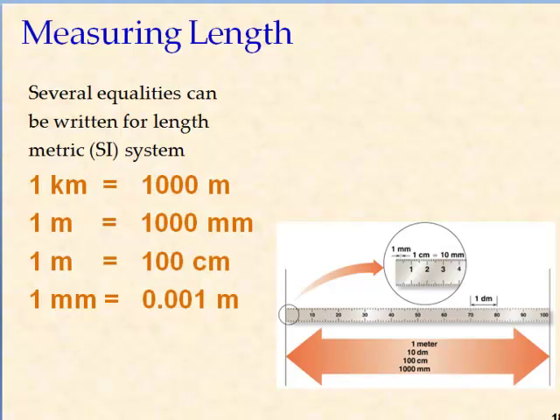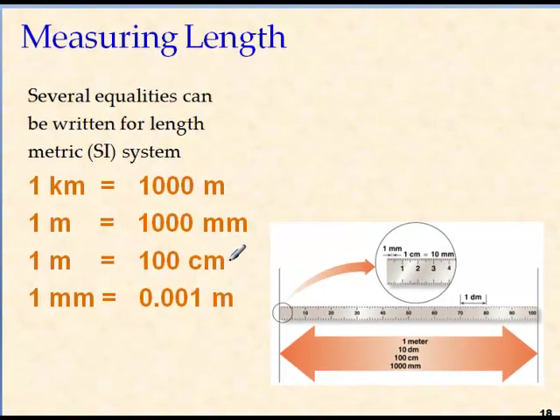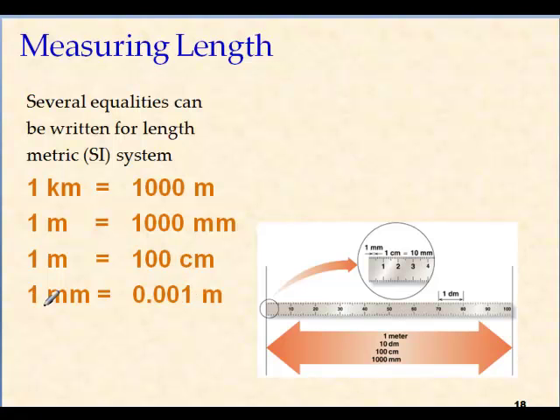And in the metric system, the prefix can be used to express the equality. So here are the main equalities that you would need to know for this class. A kilometer is 1,000 meters. A meter has 1,000 millimeters. A meter has 100 centimeters, and if I was to express a millimeter, then a millimeter is 1/1,000th of a meter. So we're using the prefixes either way to express them. Each of them is a quantity, and notice that all are based off tens.